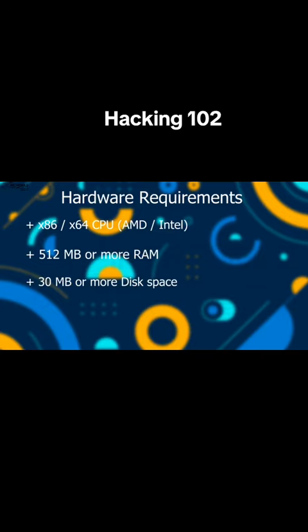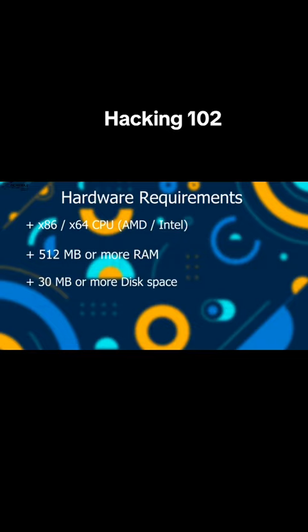You're gonna need more depending on the operating system, but the basic requirement is 512 gigs of RAM. For hard disk space, to install VirtualBox Manager, you only need 30 megabytes, but if you're installing some aggressive operating systems like macOS or Ubuntu, you may want to have at least 5 gigs. In the Mac OS, you'll probably need about 12 or 14 gigs of space, but that's something that you can allocate over time depending on the operating system.